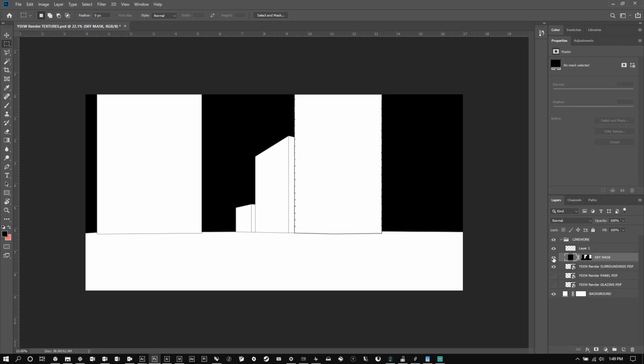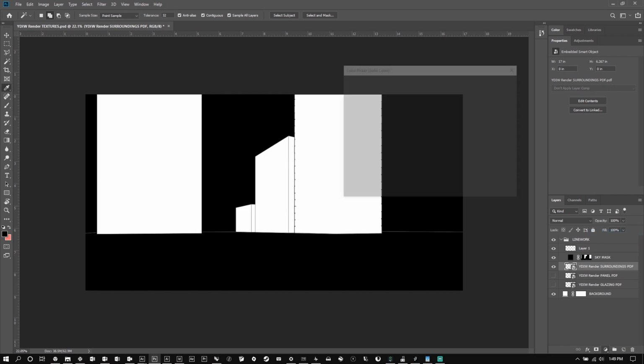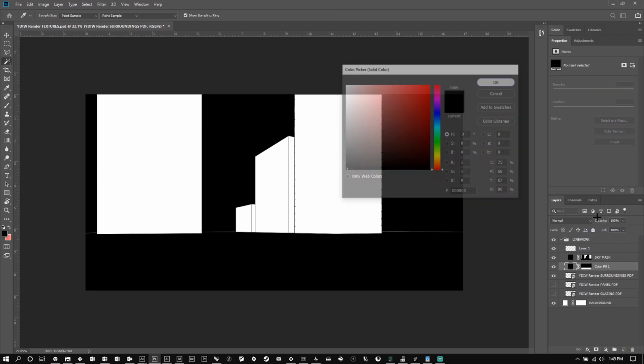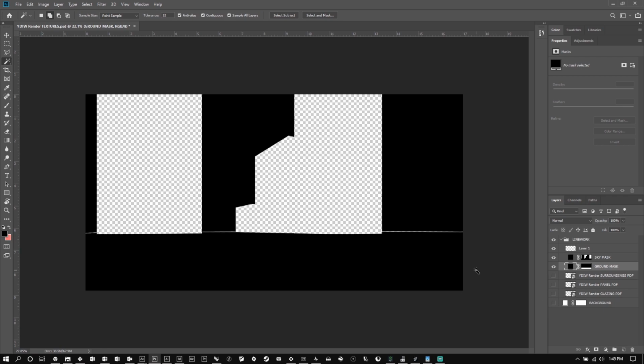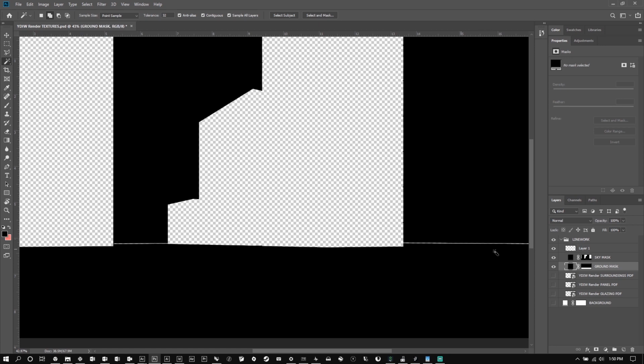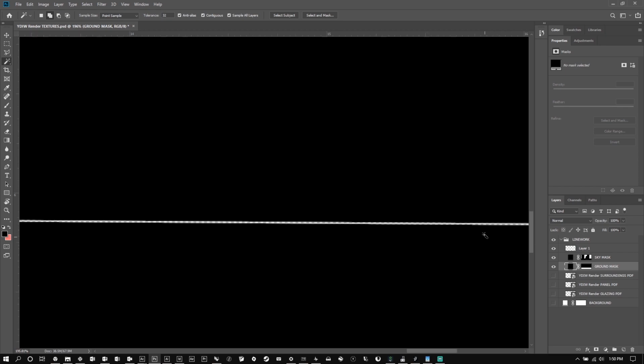So let's make our other masks. We've got sky. Let's go ahead and do the ground. And I'm going to actually keep on sample all layers here. Ground mask. And I'll show you something that's pretty critical for layer management and the integration of Photoshop and Illustrator. I'm going to turn off everything else. So what do you notice between the two masks? Right? I've got a gap here, and that gap was the stroke itself, right?